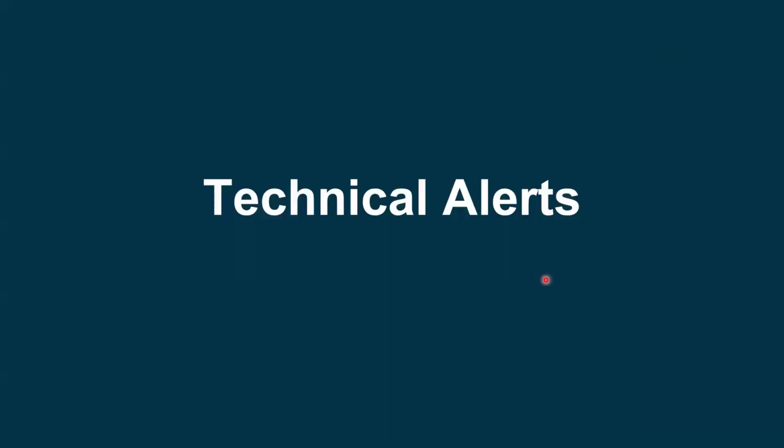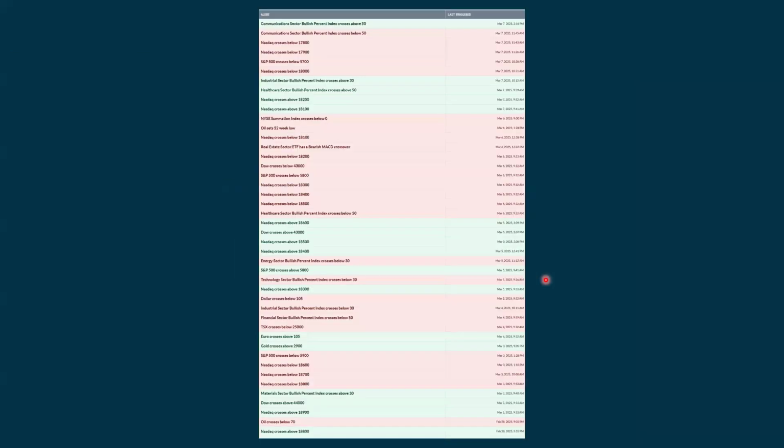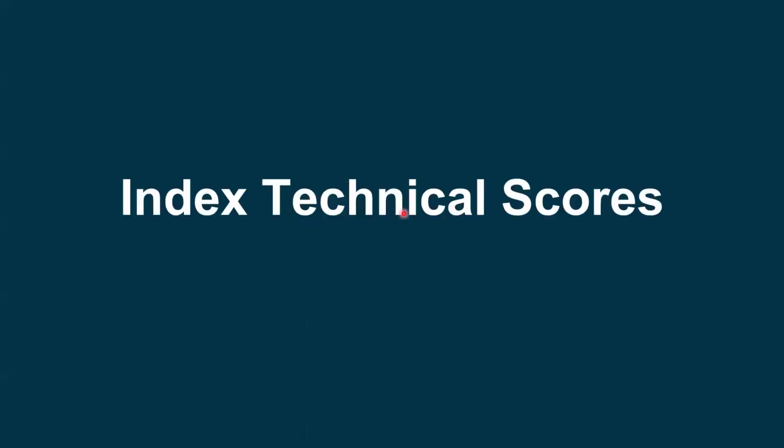Then stockcharts.com has a thing called technical alerts, and I go through these in the daily video, but this is for the whole week. And really, it's hard to read because it's very small, but I just look at the color. If we're seeing a lot of red, that means things are negative. If we're seeing blue or green, that means things are more positive. And this was a difficult week for the market, so we're seeing an awful lot of red here.